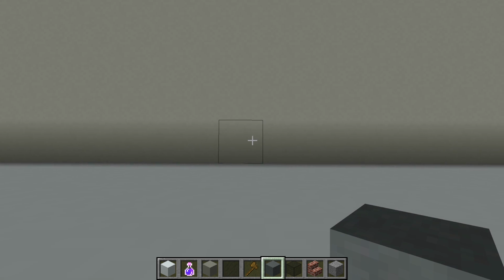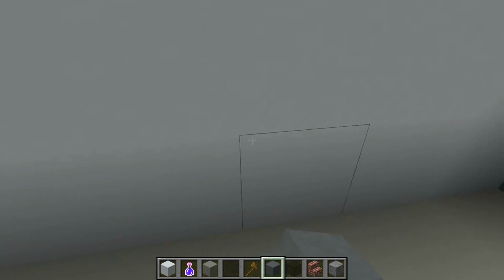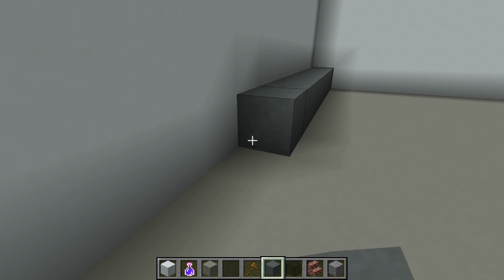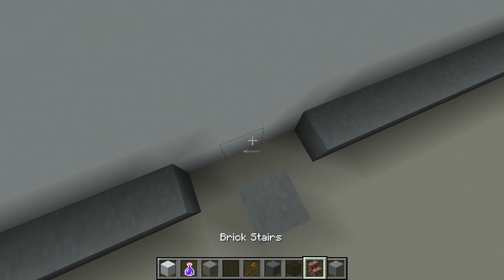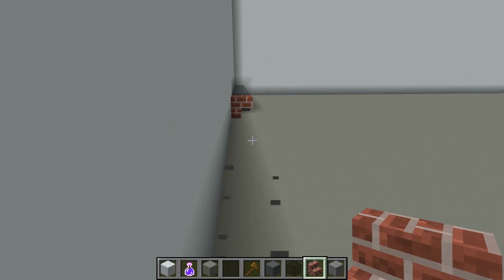Alrighty. So now that that's out of the way, it's time to plan the actual scoreboard. So let's find the center of this. 1, 2, 3, 4, 5, 6. 1, 2, 3, 4, 5, 6. So there is the center. Mark that, the brick thing. So this is where we're gonna build it.